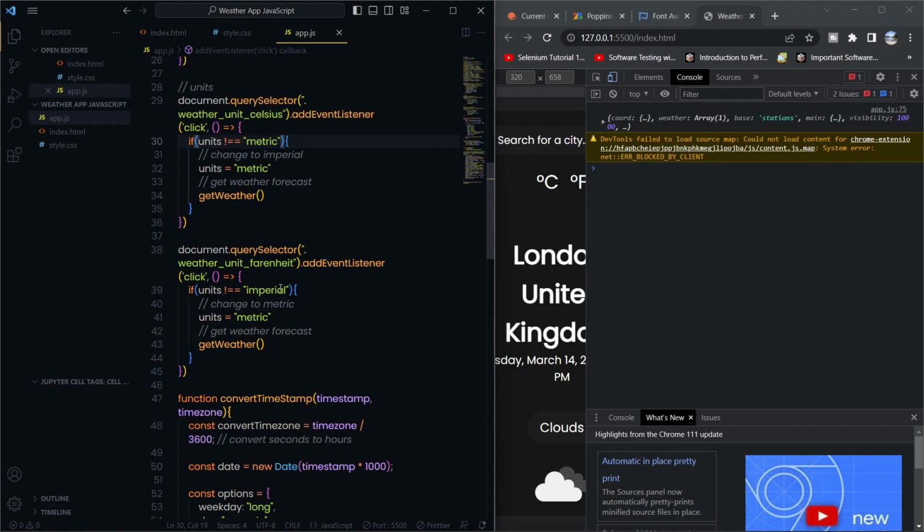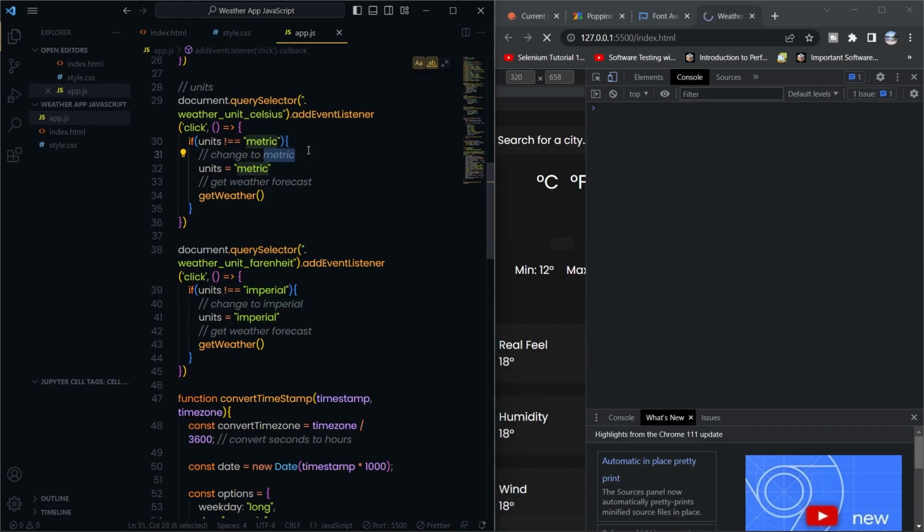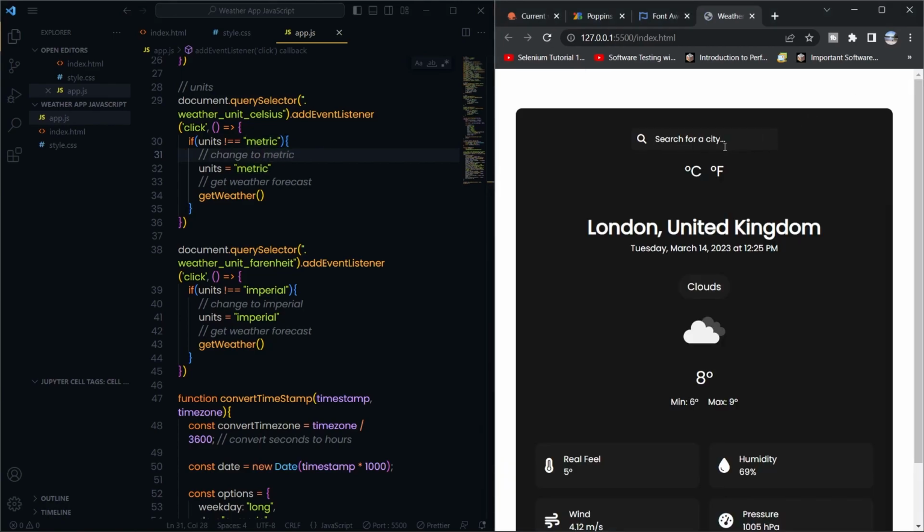And here, if units is not equal to imperial, we want to change to imperial. Let me change the comments here. So change to imperial, change to metric. So Tokyo, change to, there we go.